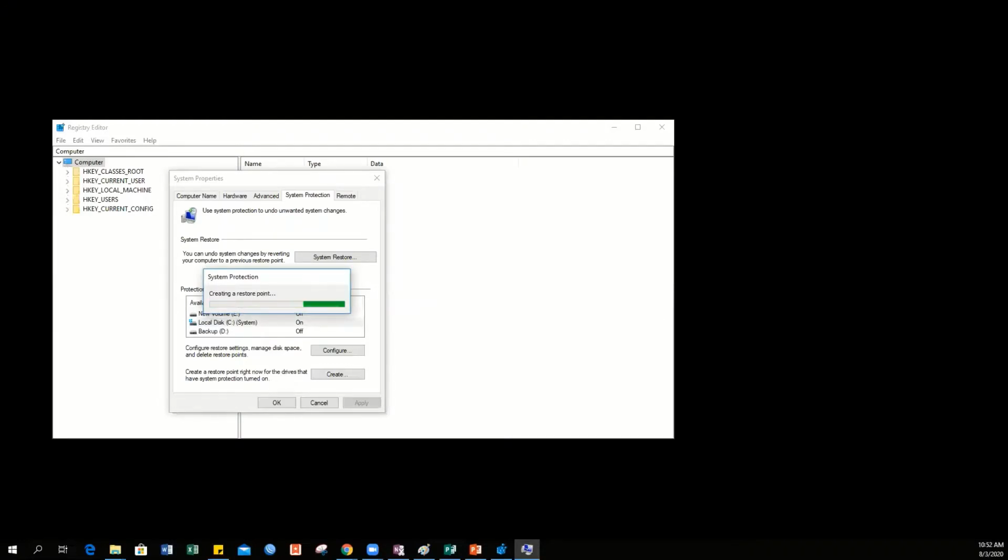Wait for the system to create a restore point and click close once it is finished. Here you can see the restore point was created successfully. Now you can close this and this one too.